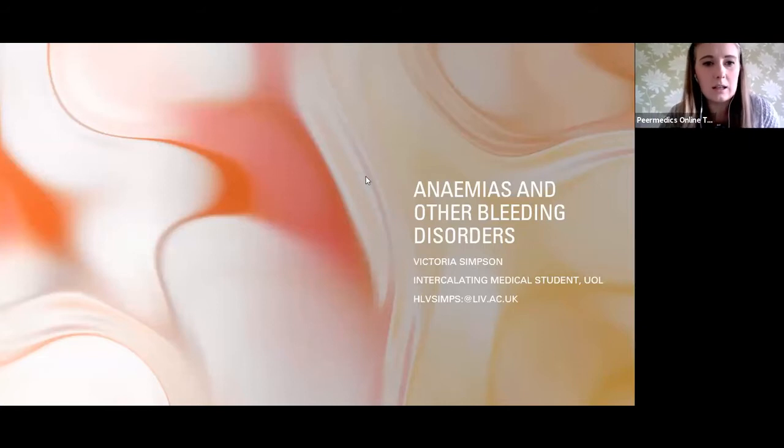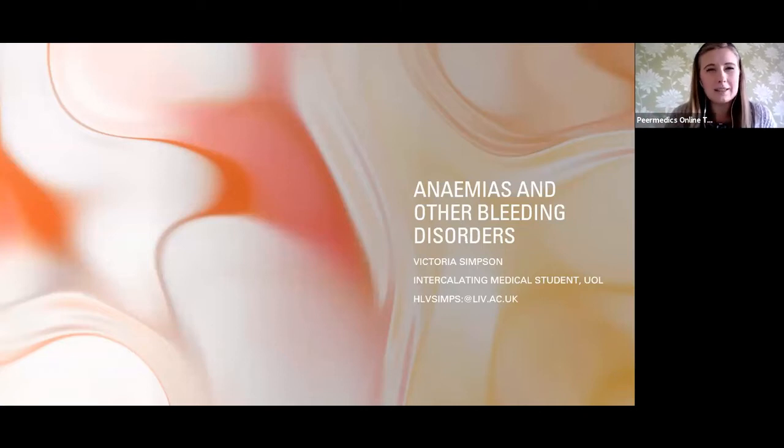So this is anemias and other bleeding disorders. A little bit more lighthearted than all of the hematological cancer stuff that we've been doing. So a little bit happier to be teaching something that's not quite as morbid and death and destruction based. Yeah, still can be pretty nasty. Generally not as difficult to get your head around as the leukemias and lymphomas, I think, but there's again a lot of little distinguishing factors between them.